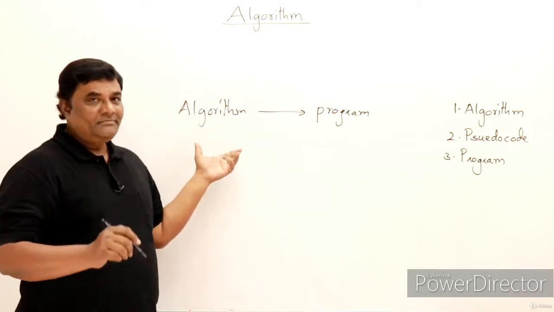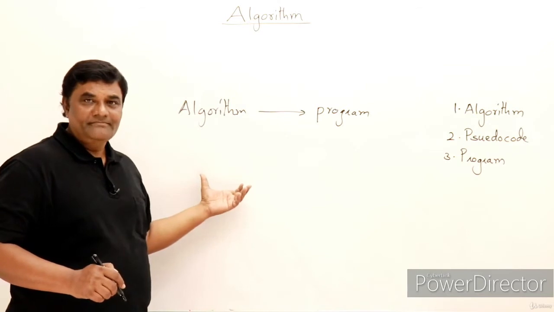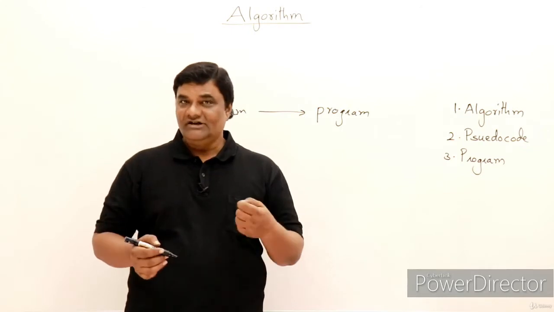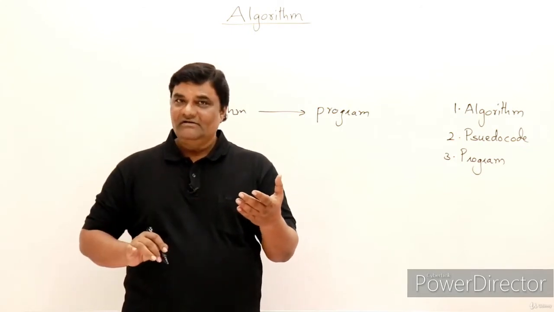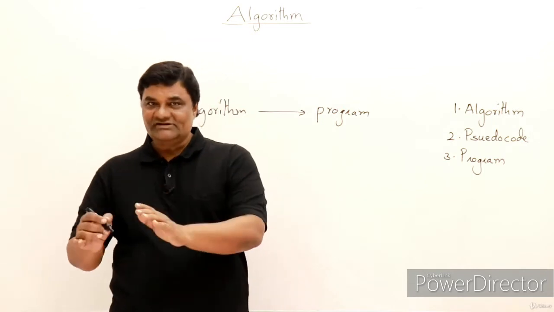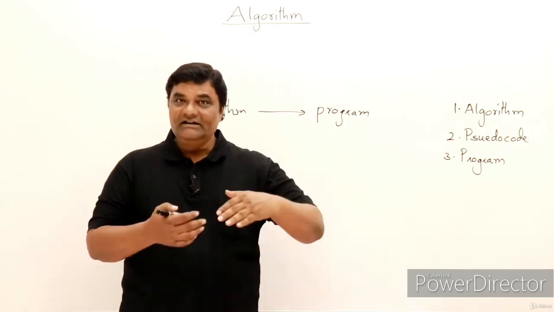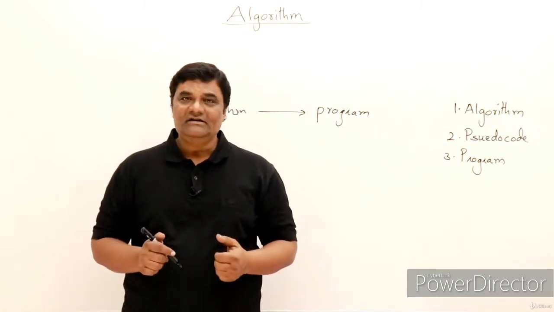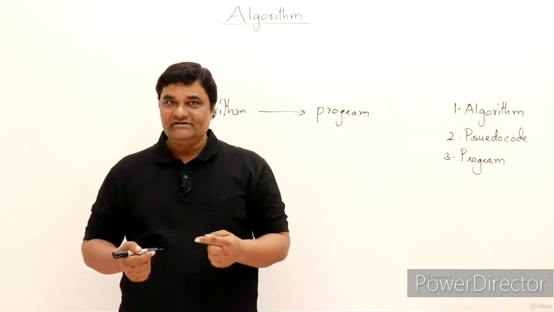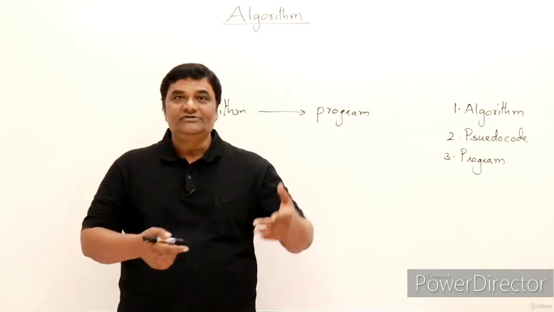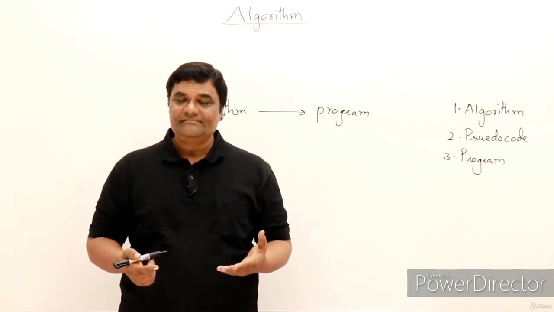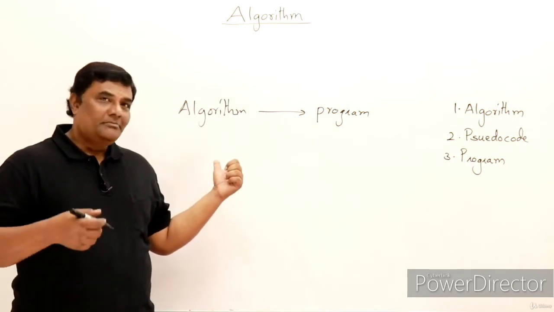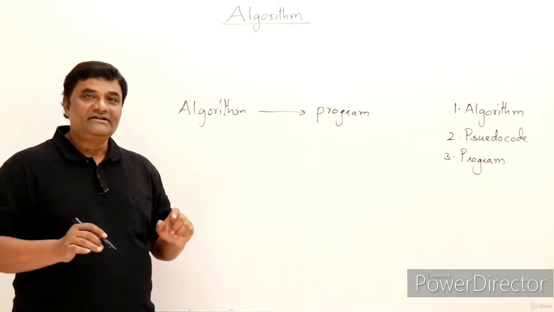So if you know how to solve a problem, you can write it as an algorithm. It is just like if you know how to prepare a dish, if you are a chef, then you will prepare a recipe. If you are a chemist, then you will prepare a chemical formula and an experiment to get the chemical result. If you are a musician, you will compose music. So if you are a mathematician, you will write an algorithm, that is, a procedure. So this requires different skills, mainly awareness of mathematics and of problem solving.